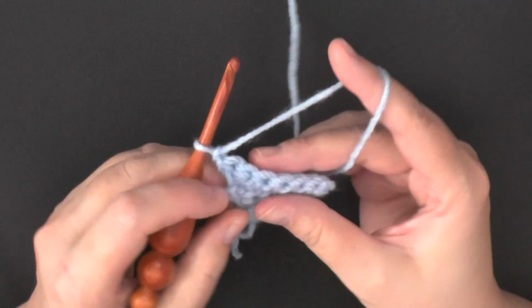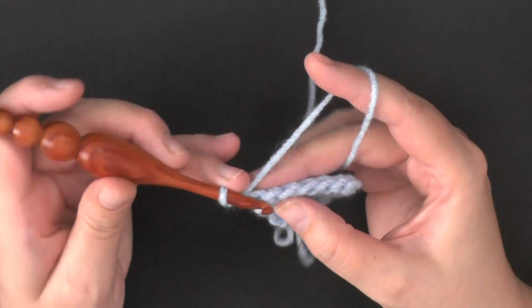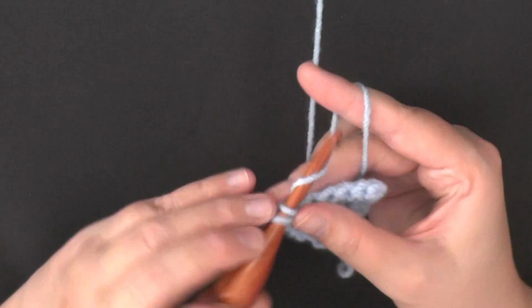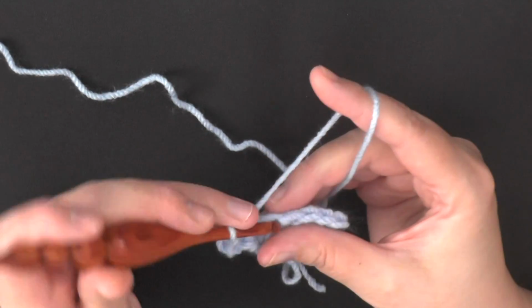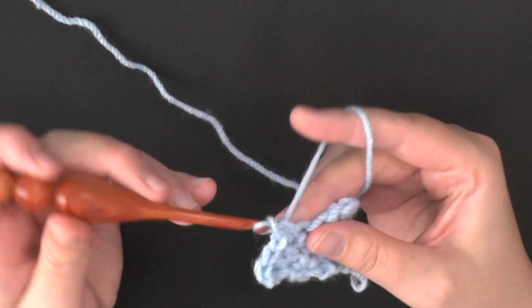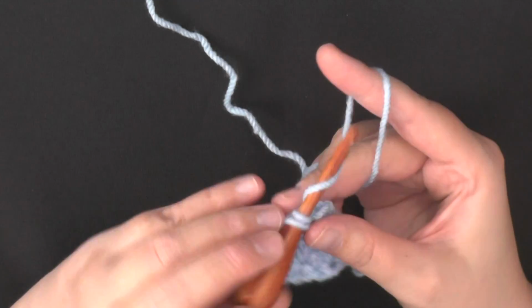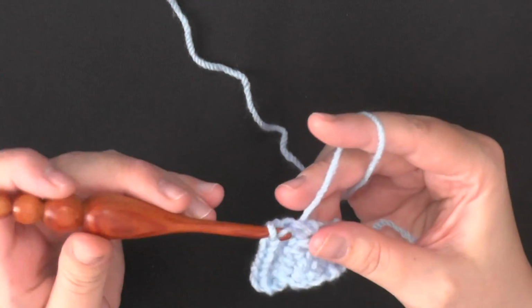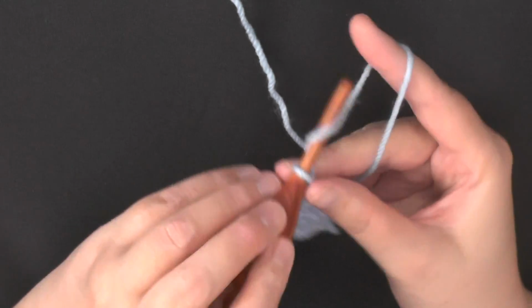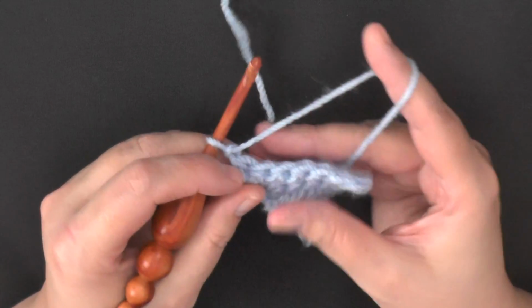Chain 1 and turn. For row 5, you're going to be putting 1 single crochet in each of those 7 stitches. 2, 3, 4, 5, 6, and 7. So for the end of row 5, you'll want to chain 1 and turn.